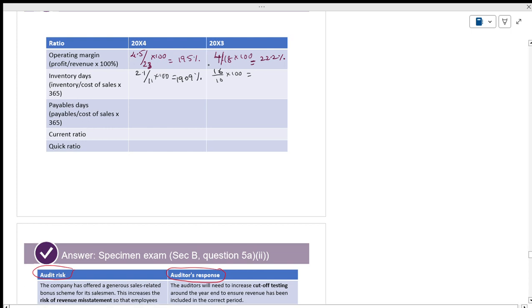And the other one is 16. Sir, it must be into 365, right? Yes, into 365. Oh, sorry. Correct. Thank you. Now, how much will you get? 2.1 divided by 11 times 365. You put it as 69 days. 69.68, 69 or 70 days, okay? Divided by 10 times 365. 58 days. Rounding off, not a big issue, okay?